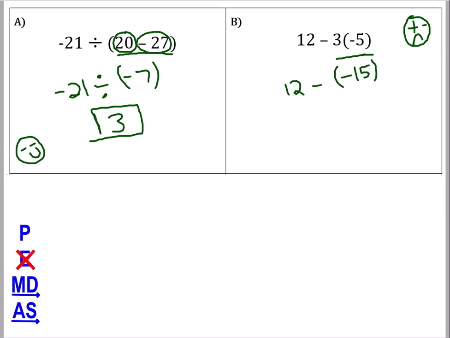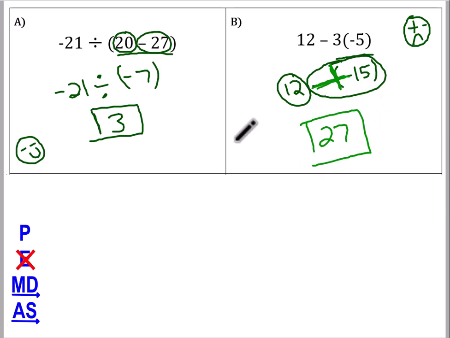Okay, there's no more multiplication or division, so I move on to my adding or subtracting, my combining. So I'm going to circle. I have a positive 12, and I have a negative 15, but there's also another negative in front of it. It's a double negative. And do you remember what we're supposed to do with double negatives? We combine them, right? We combine them and make a big old plus sign. So now we're combining two positive numbers. The signs are the same, add them up, you get 27, and you leave it the same sign, so it will be a positive 27. Not too bad, is it?